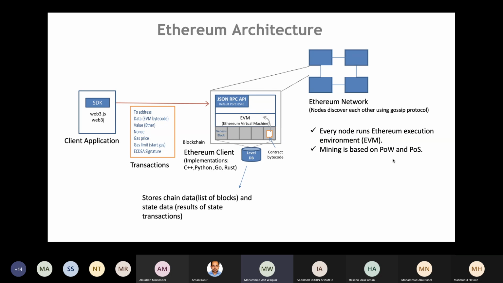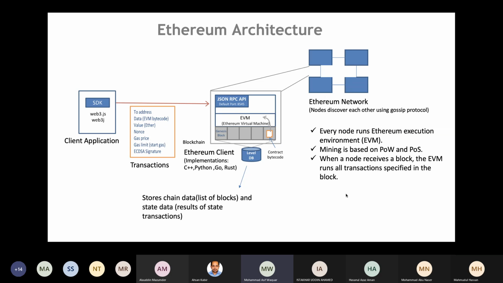Because there might be multiple transactions happening at the same time, how do they order or sequence the transactions? That is based on proof of work, based on the gas price, or the timings and preferences of the transaction. This mechanism helps to organize the transactions and propagate them to the network, so everyone agrees on that or maybe rejects it.